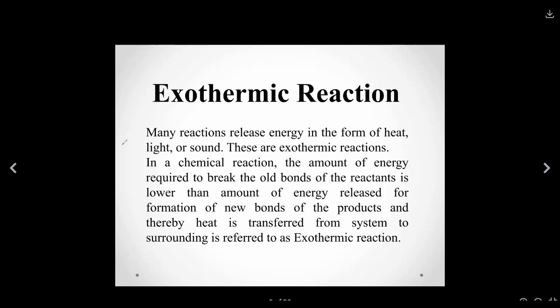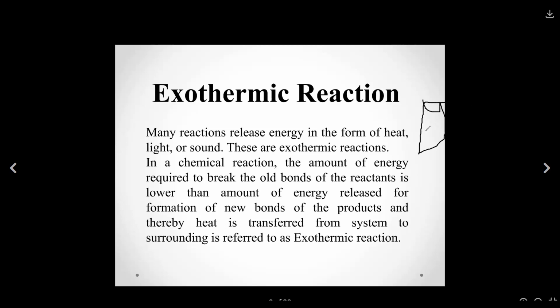And the release of the energy is usually from the system to the surrounding. There is also a video that will explain what system is and the surrounding. When we set a system, let me just give a typical demonstration here. Let's say this is your container. You have a container like this.